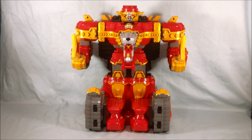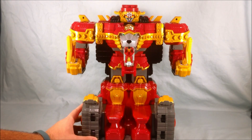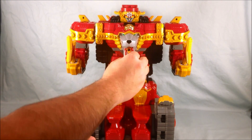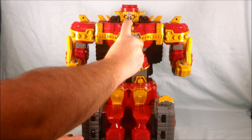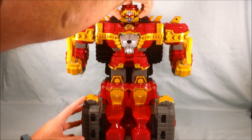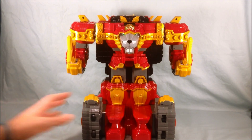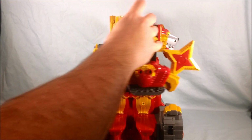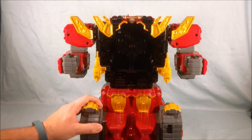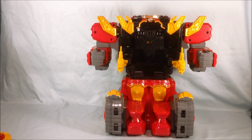Stay there. And we're going to get this guy ready. Basically what you're going to do is remove the little Red Ranger and close the mouth up, and remove the shuriken. You're going to turn this part 180 degrees so that it's just like that. And that's kind of, you're going to be done with him for the moment.